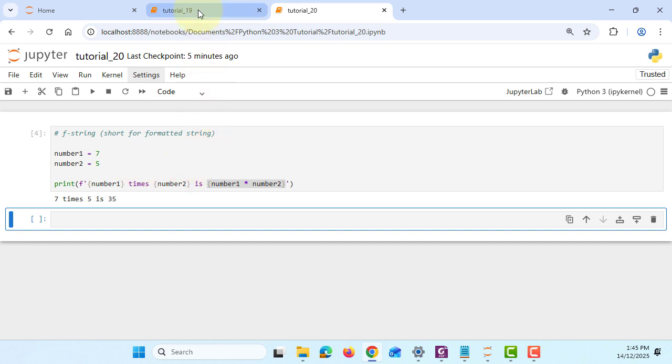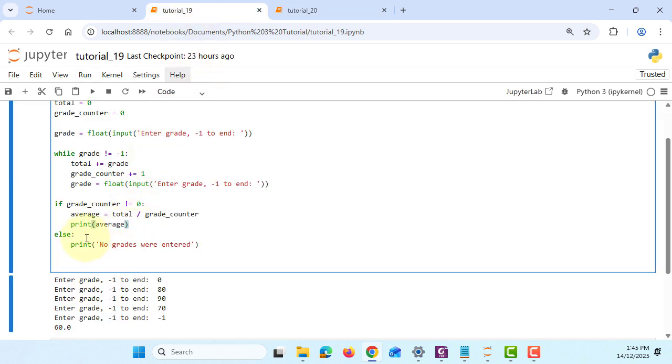Okay, so if you go back to tutorial 19, look at this line, we can actually replace it if we have a print formatted string, okay, class average is all the way down to the closing quotation, and then you can reverse the average here, placeholder.